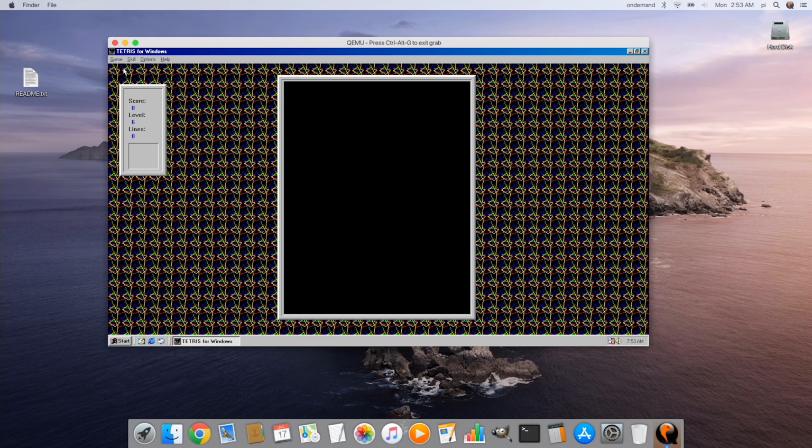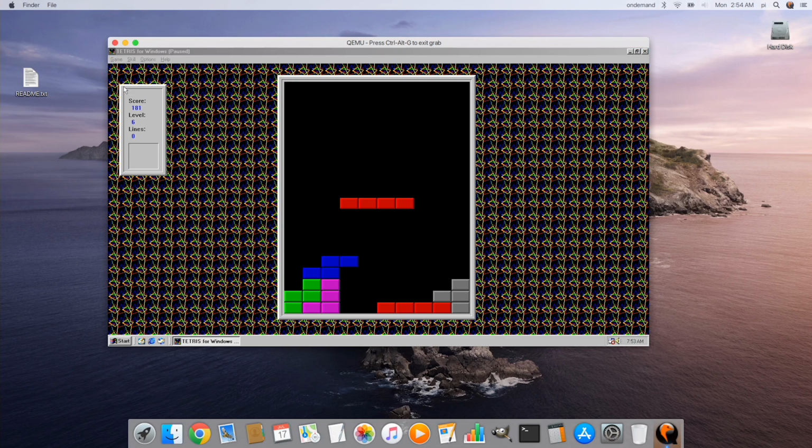Anyway, here's Tetris running in Windows 98. It runs pretty smoothly. I don't profess to be the best Tetris player, but I just wanted to show you that you can have this running through the emulator and it works fine. All your Windows 98 functions are there, as far as I can tell. And I'm going to just about get out of this because I want to start to wrap things up here. I didn't want to keep this video running for too long. I just wanted to show everybody this version of Raspbian and just talk about it a little bit because I really, really like it a lot.